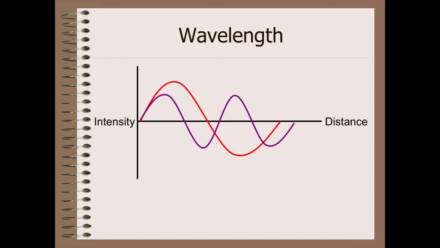Here we have another wave. This new wave has a slightly reduced amplitude and may appear darker, and also has a shorter wavelength. It completes almost 2 full cycles in the same distance as the first wave completed in one. I also colored these two waves differently to demonstrate how light that our brains perceive as red, for example, has a longer wavelength than light that we perceive as purple.